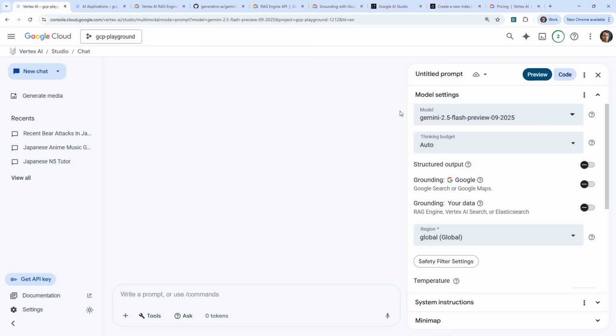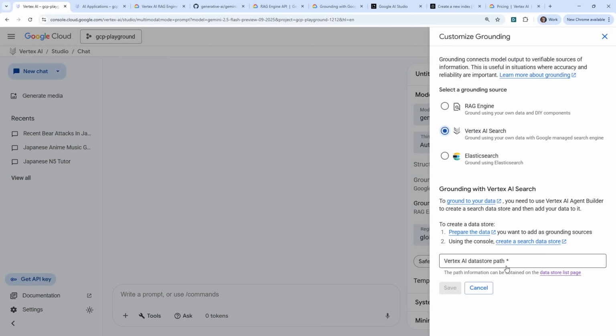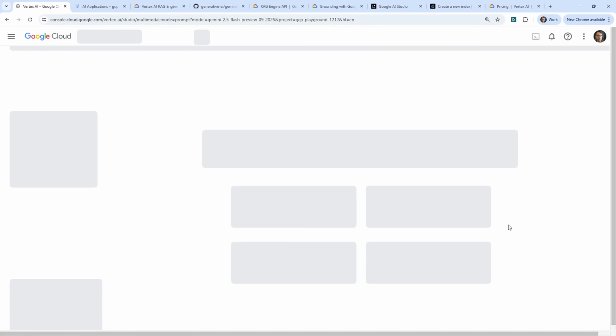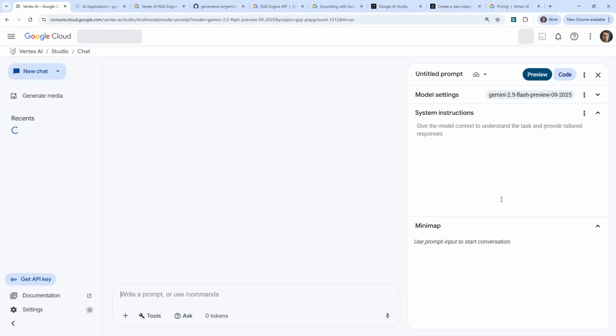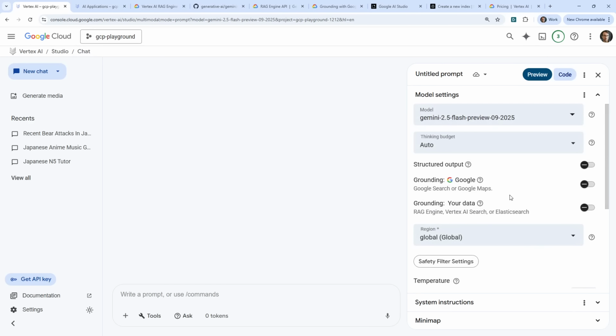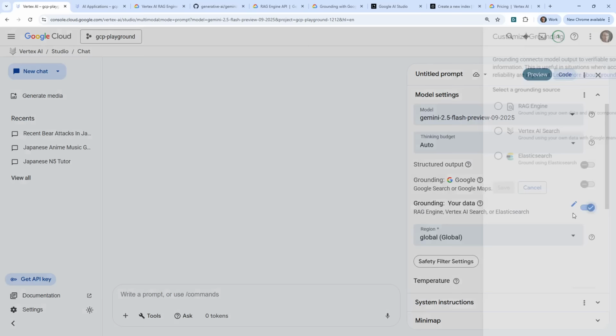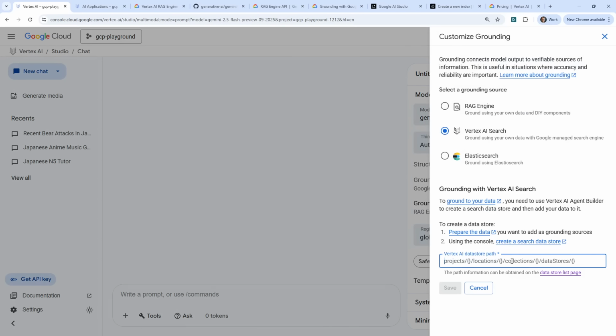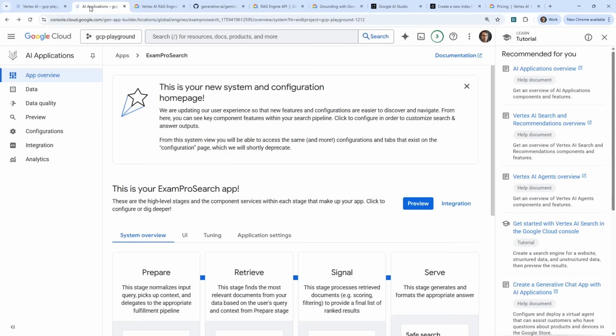Let's go back over to here for a second, and let's see if we can actually now attach that Vertex AI Search. Okay, I'm going to give this a hard refresh. I just want to see if it'll auto-populate because I really don't want to have to fill that in manually. And we'll go back and we'll expand that here, sorry. And then we'll go and turn this on here. And so, yeah, we'd have to list it exactly. That's kind of frustrating. Let's go over to our data source here.